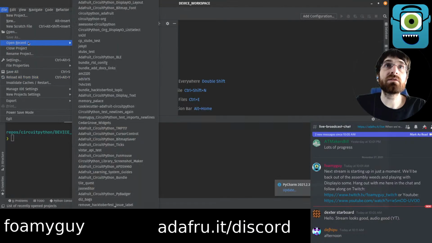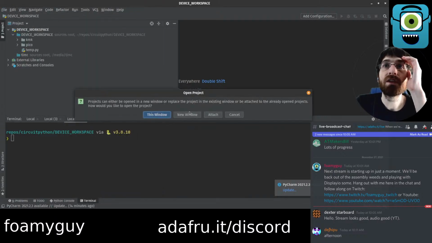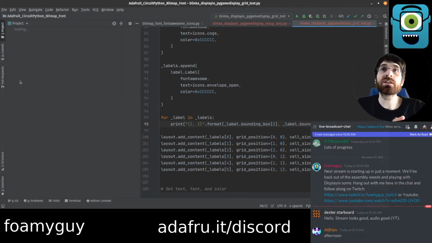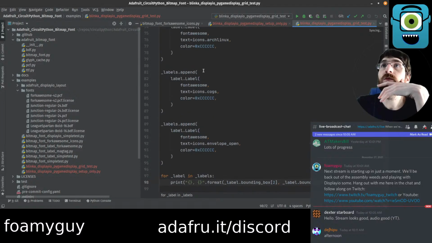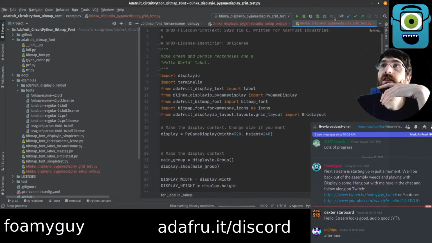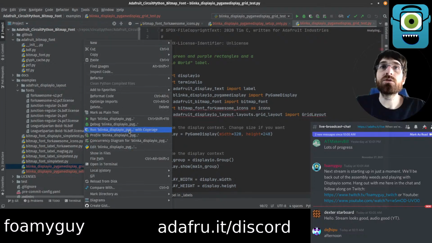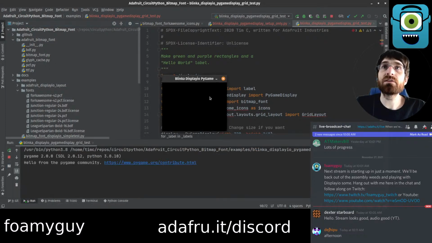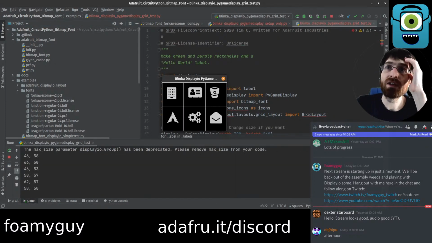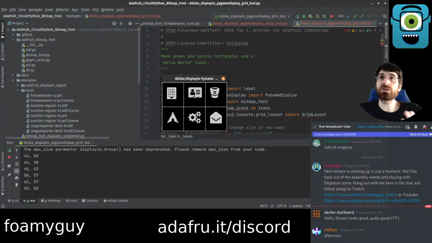Let me open up, did I leave this in bitmap font, I think? So this stems from a question somebody asked yesterday in the Help with CircuitPython room, and it's basically trying to use font awesome icons and put them inside of a grid layout, and then ideally center the icons inside of each cell. As you can see, these ones are kind of sort of in the center a little bit.